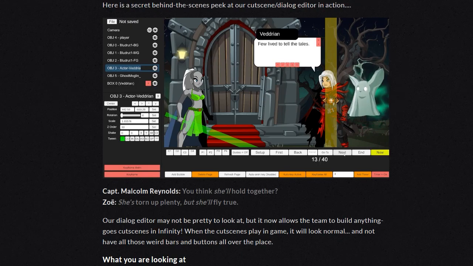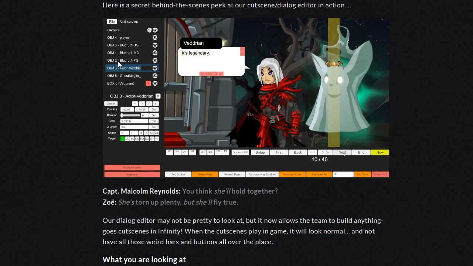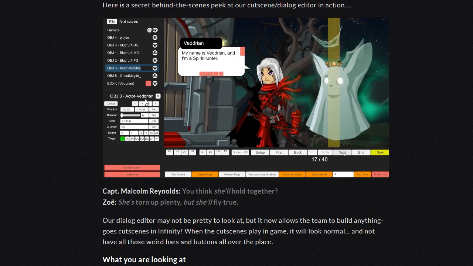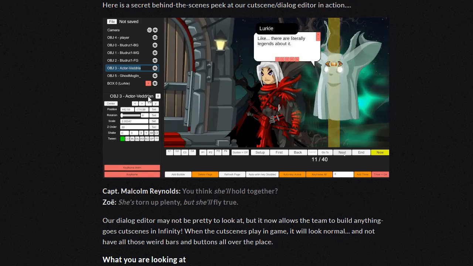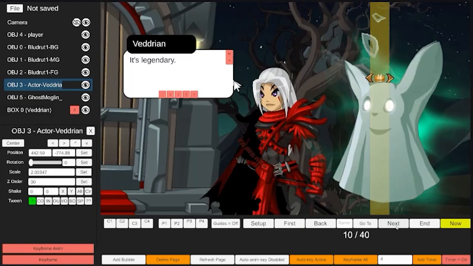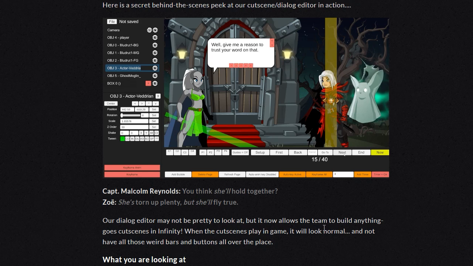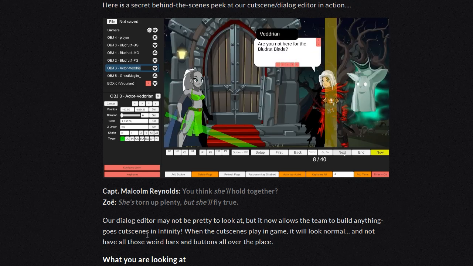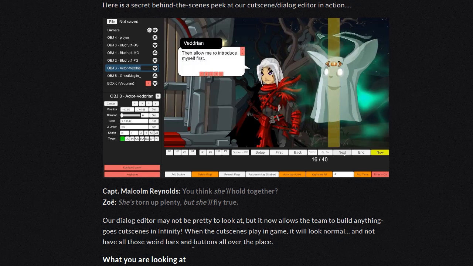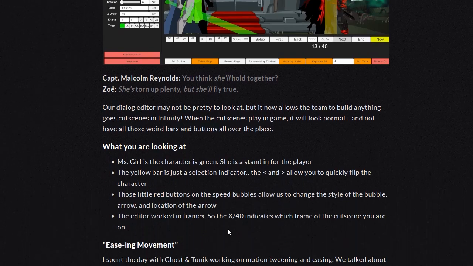So we get a secret sneak peek at the cutscene and dialogue editor in action. So here's some of the different things they already have in file. This is the current actor Vidrian with a position, all the different details right there, and then the dialogue going on. Our dialogue editor may not look pretty, but it now allows the team to build anything goes cutscenes in Infinity. When the cutscenes play in-game, it will look normal and not have all these weird bars and buttons all over the place.